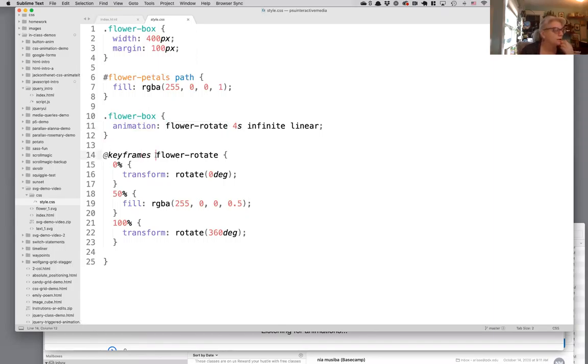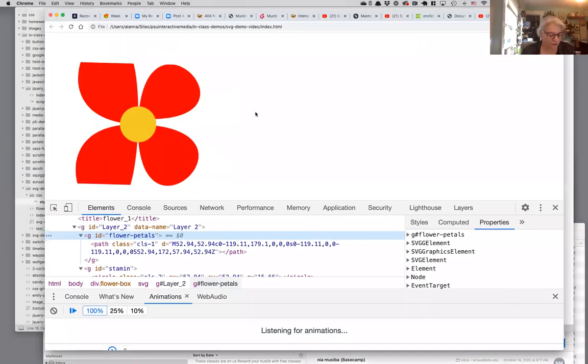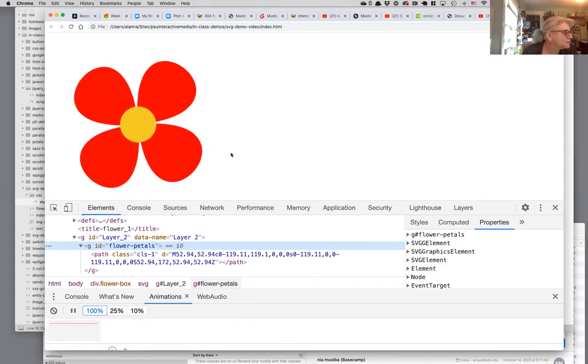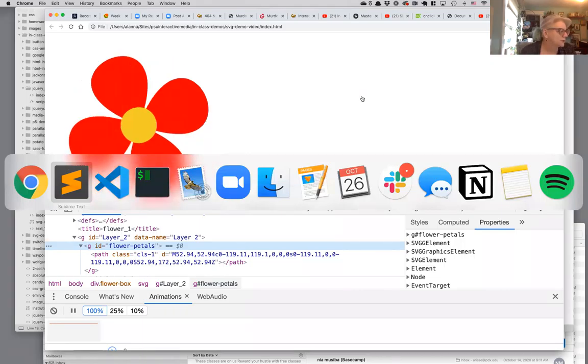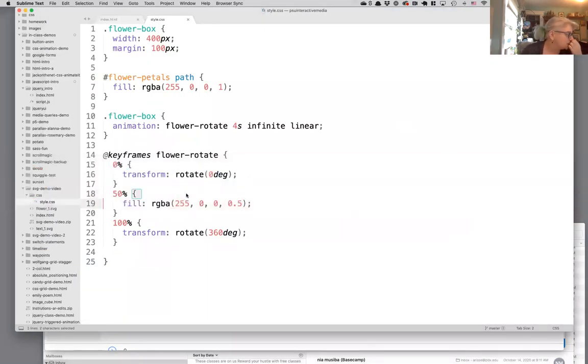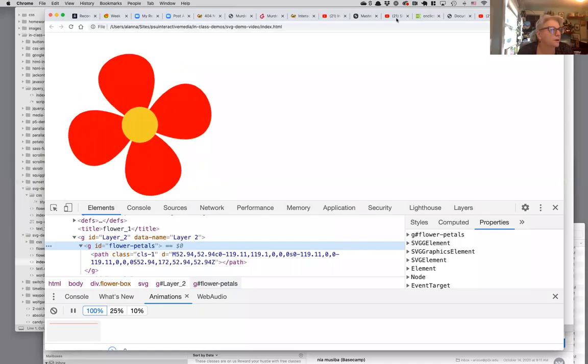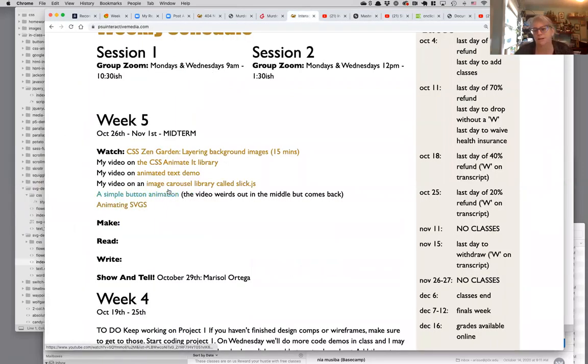And then for keyframes, I'm saying, okay, here's my animation name. When it's at 0%, I want it to be at 0 degrees. And when it's at 100%, I want it to be 360. So it's going to take that 100% to adjust. And it looks like I was playing with opacity. Let me look at that. I wonder if you can't see it because it's on white. I don't know. I don't see an opacity change on this one. Weird. But you could add some other change as you go. So yeah, I have this demo as a video on the homepage, and I'll also copy these and make sure they're on Basecamp.